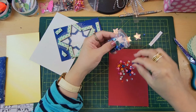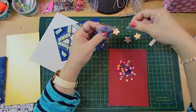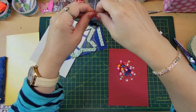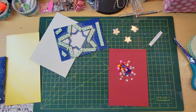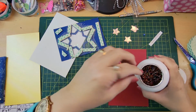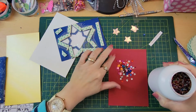Here. Some blue. Now we're going to put some sequins. You think I have enough? Be careful because the rhinestones, the little beads, can.